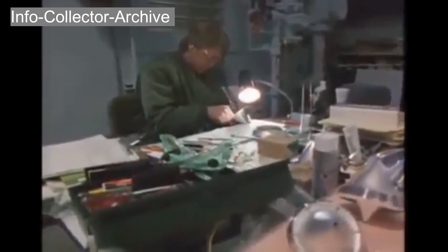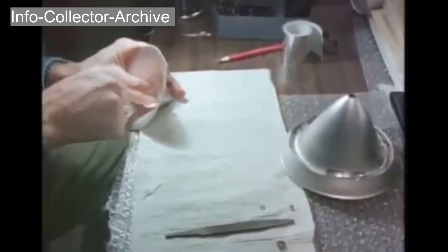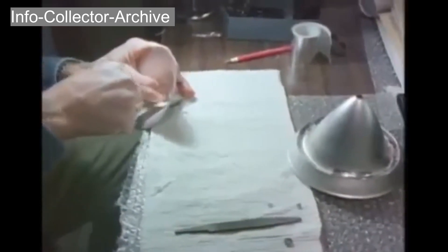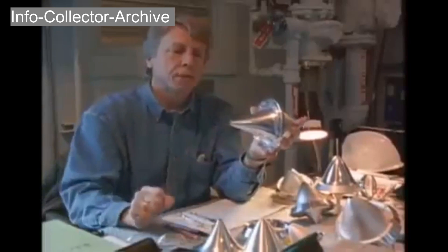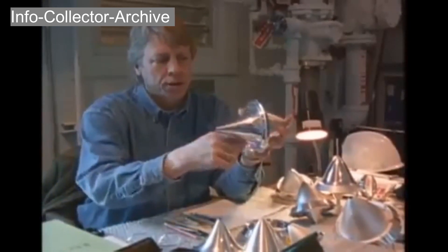Working at a missile range in White Sands, New Mexico, Dr. Lake Mirabeau carefully hones tiny prototypes of a vehicle unlike anything ever put into space. Mirabeau imagines spacecraft propelled by powerful laser beams. A high power pulsed laser beam comes on the backside here, reflects off this parabola and focuses inside the engine.